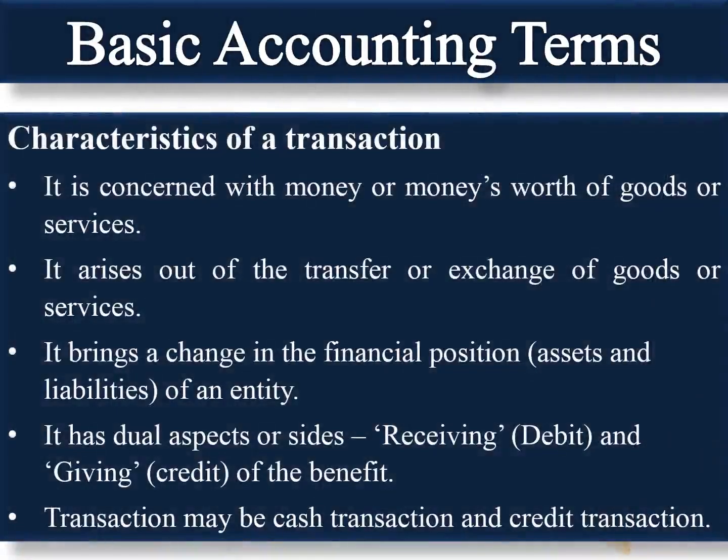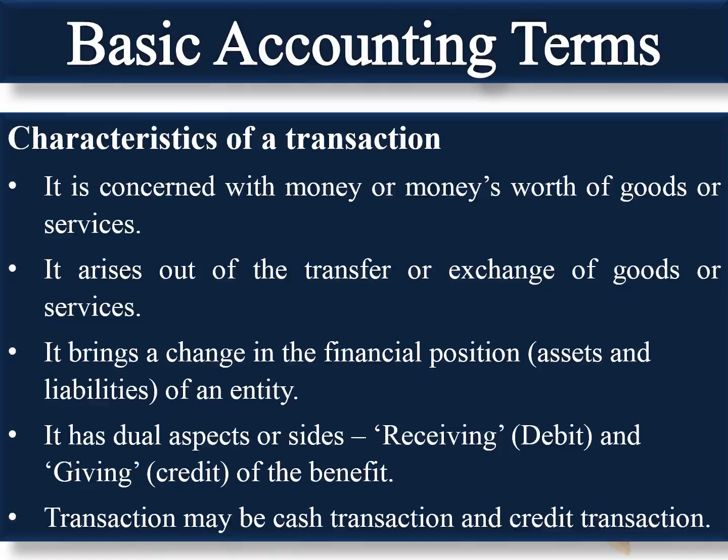Characteristics of a transaction. It is concerned with money or money's worth of goods or services. It arises out of the transfer or exchange of goods or services. It brings a change in the financial position, that is asset and liabilities of an entity. So for example, if you have taken a loan from the bank, in that case your bank balance will increase, and at the same time your liability towards the bank will also increase.